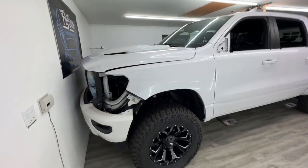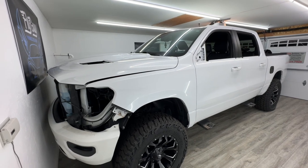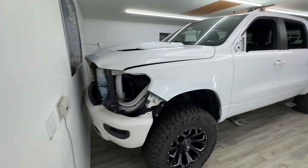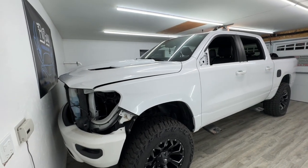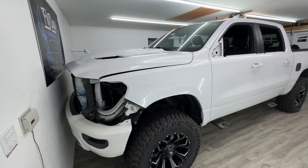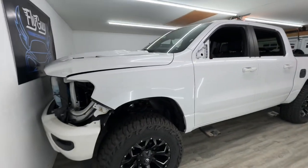We had two people sit on it just to get it even lower to fit. So somehow we got it in here, and I pretty much kept it outside while I was disassembling it. As you guys can see, it's completely torn apart. With white cars, this is what needs to be done. How much you have to remove is up to you, but this is what I do because it's going white to matte black, and that is the biggest possible change you could do.